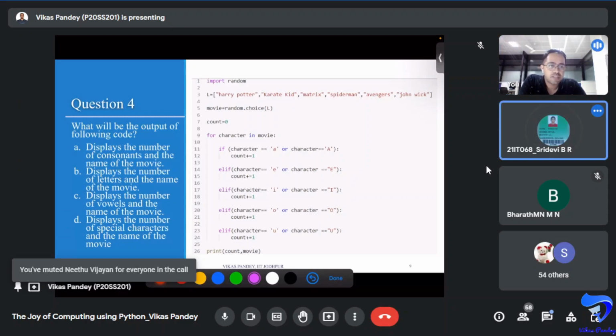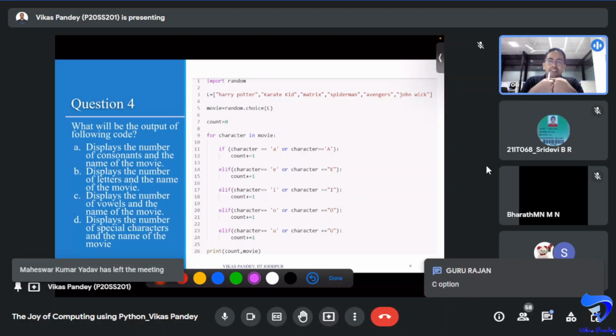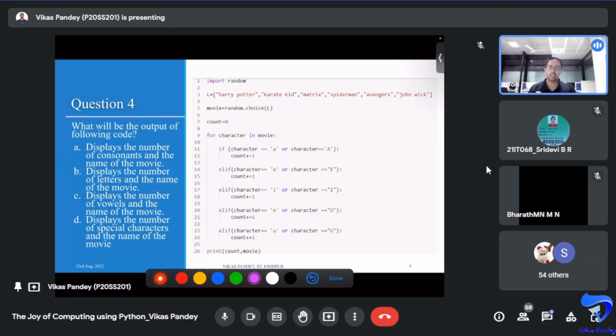Sir, in the previous program, why did we use flag 0? See, the previous program. What is the purpose of a flag? You might have seen, in the case of a railway guard or even in sports, that different colored flags are generally used to denote something, right? So in programming, a flag 0 is used to represent false, and flag 1 is used to represent true.